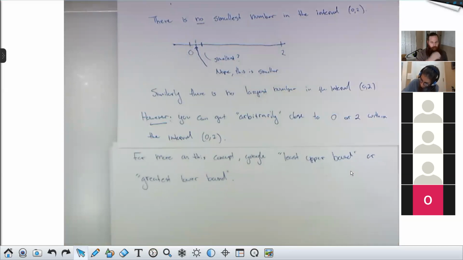Least upper bounds are sometimes called suprema. Greatest lower bounds are sometimes called infima. And in a slightly more grown-up math class like advanced calc or real analysis, we would begin by talking about those things. But here we're more focused on just getting the skills and being able to solve problems. So the theory doesn't matter. If you're curious about where this stuff comes from, that's the place to go.